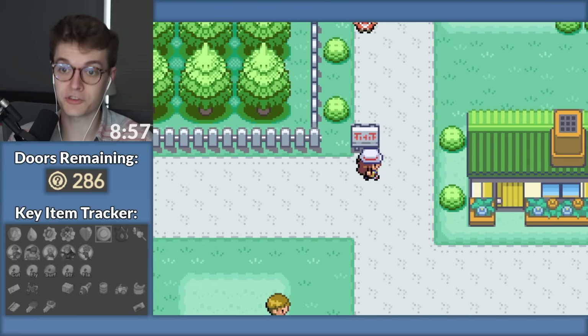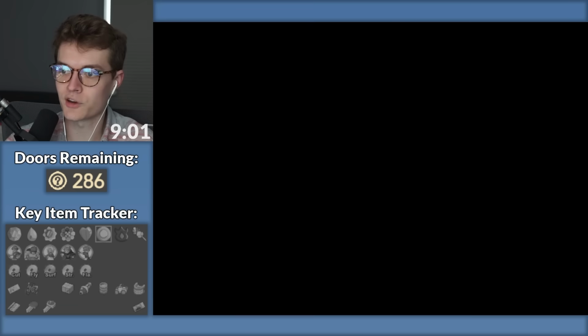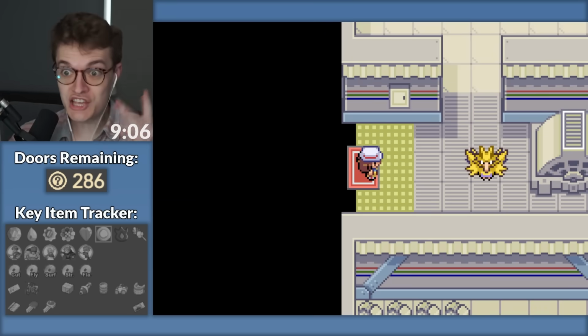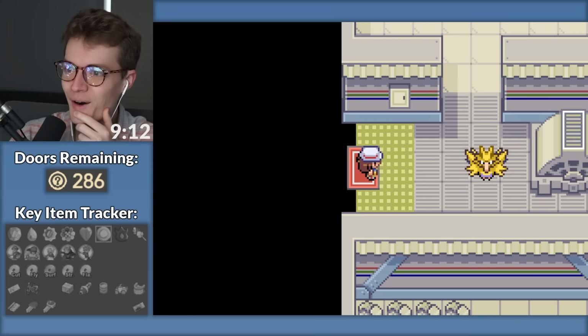And we can't go this way. We can enter this door, but that's the last door we can do here right now. Power plant. It's this door as well. Oh my God. Okay. Oh, that is so huge for business.